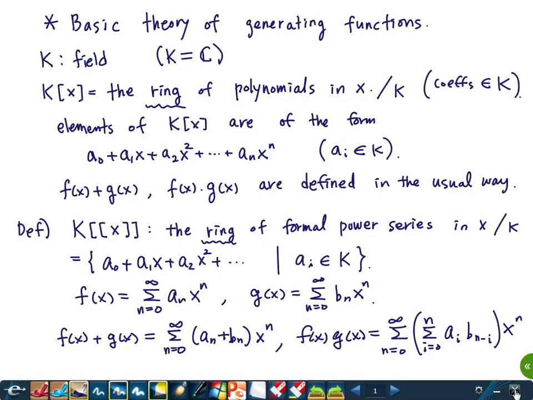If you compare this with the ordinary polynomial case, these are generalizations, right? When we add two polynomials, we add something like this. Just imagine we have finitely many terms here. Again, this may look a bit complicated, but if you think about how you multiply two polynomials, this is exactly how we multiply them. You just select one term in each factor and then combine them. All right? Any questions? Do you need some examples?